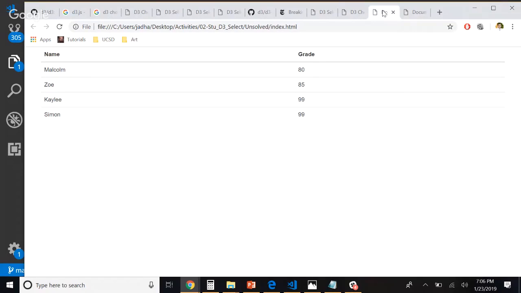So from here, looking like this with Malcolm, Zoe, Kylie, and Simon, you want to go to this kind of view where you add a new student and a grade. What have you been given for this?